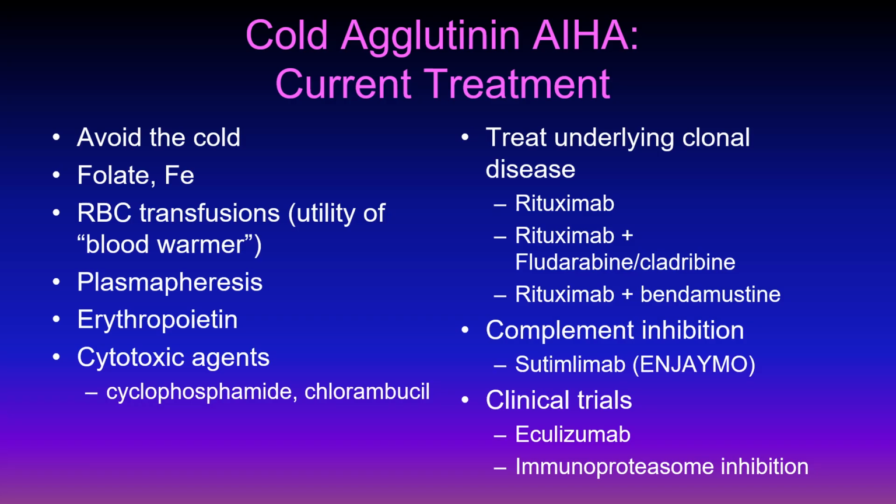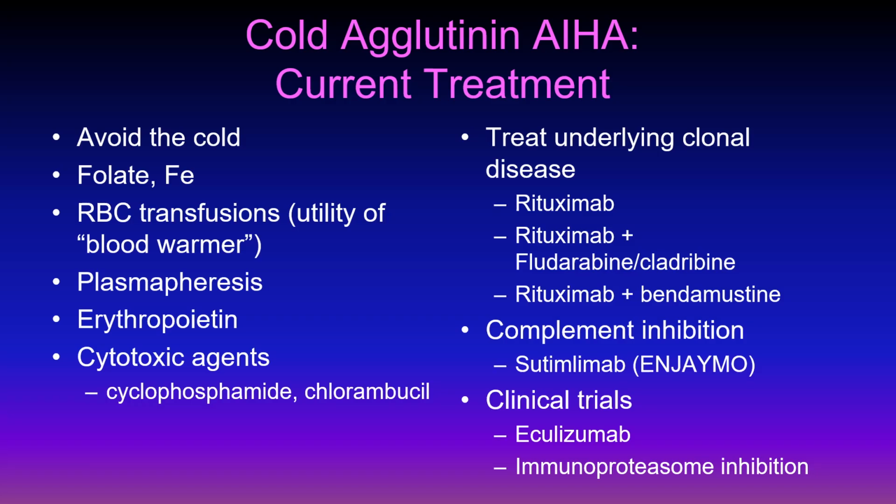So how do we treat this disorder? Well, again, the classic statement is avoid the cold, which is impossible to do even in Florida, since the stores are all air conditioned and we have cooling devices everywhere. We give patients folate and iron. We will give red cell transfusions, oftentimes with the use of a blood warmer. Sometimes plasmapheresis can be used.